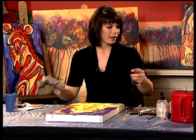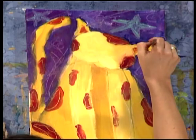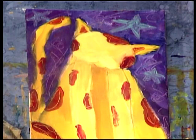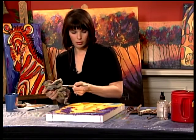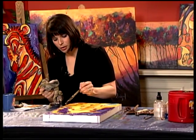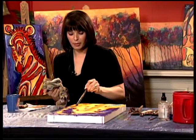All right, I'm gonna take the yellow again, go back over the ear, and let's see, I have this orange that I think I might use down here. Oh, there's the green again. I'm glad that I mess up sometimes when I'm on the show with you guys so that you can see how I react, because really it's not a big deal if this happens. You just simply wipe it out with some water and then just reapply.